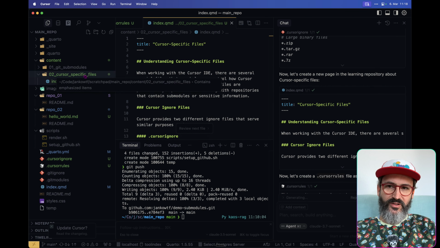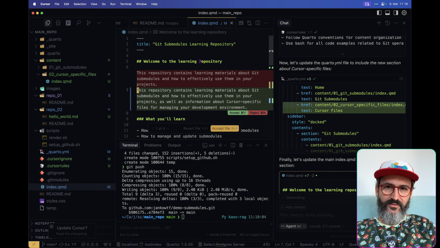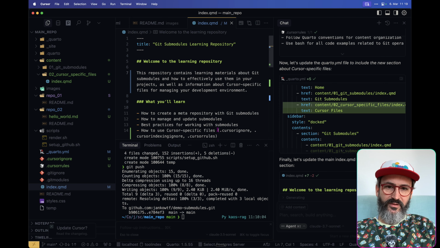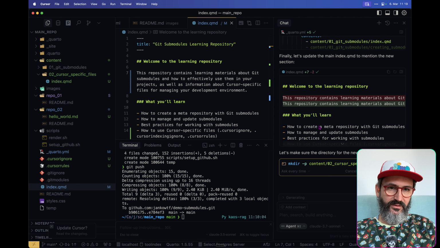Good. We update the Quarto YAML. It's important that this governs the entire table of contents magic that you see. Yep, and what's left is in the index file, we have a bit of updated stuff as well. Good.